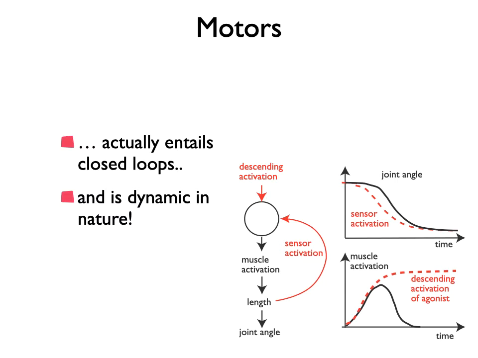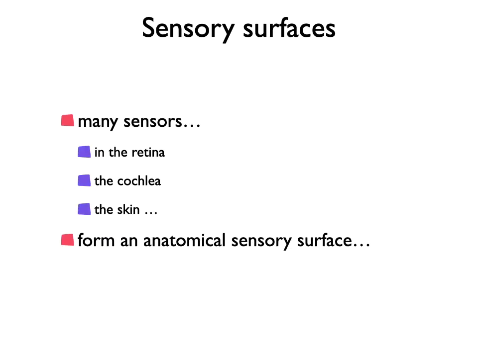As you may know, a lot of sensors have, for instance, typical frequency characteristics, so they are actually also dynamical systems. But we very often gloss over that because the time scale on which their state evolves is very fast. Now, the sensory surfaces are just many sensor cells like that. So I'm talking about the anatomical sensory surface.